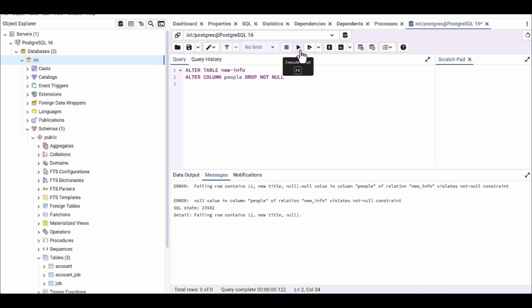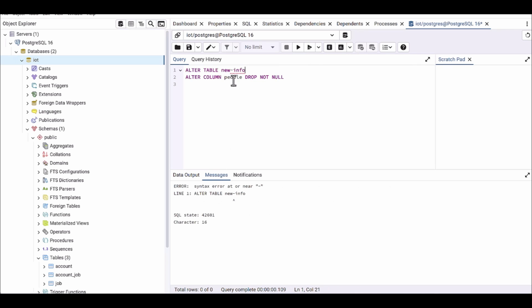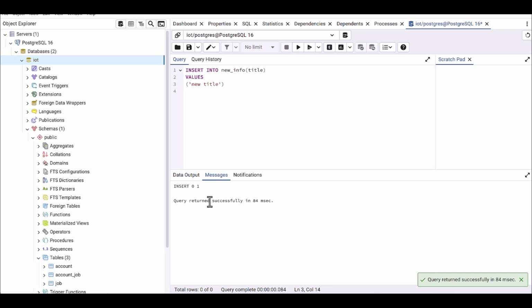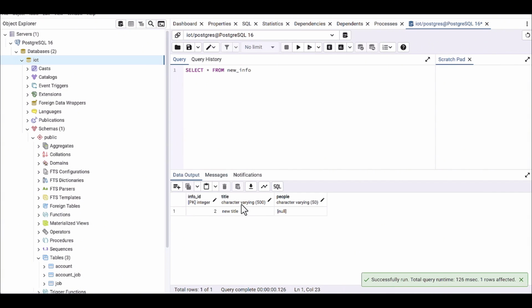Okay, successfully done. Then let's try again. Paste this value. Here you go, now it's successfully done. Let's check. You see, now people is null, and we removed that condition which was not null before, so now there is no condition for people, and we could add a value for the title here.